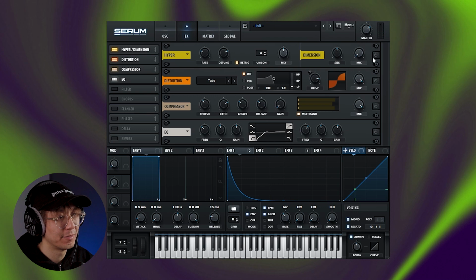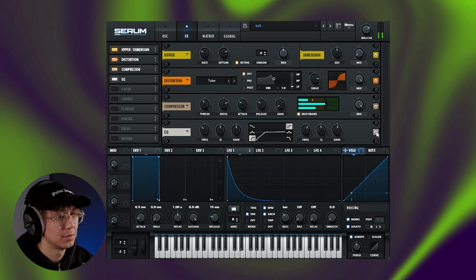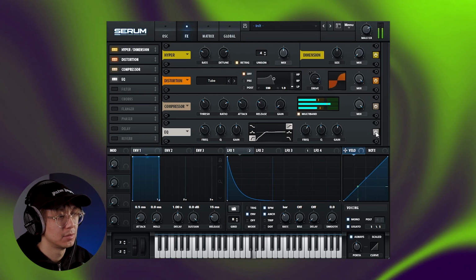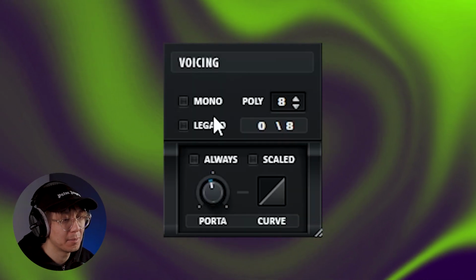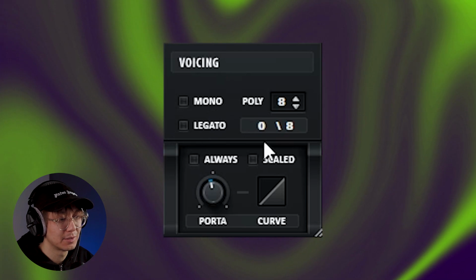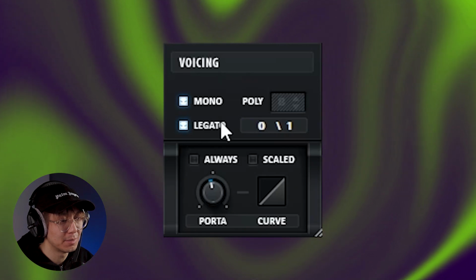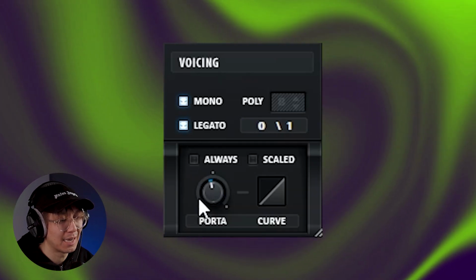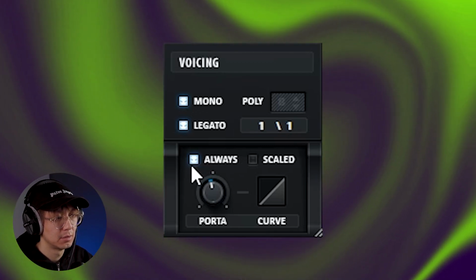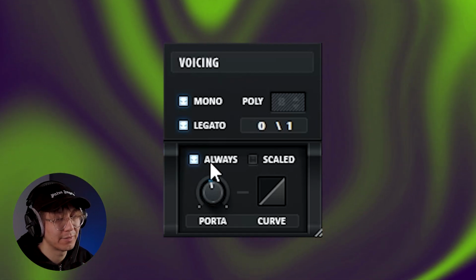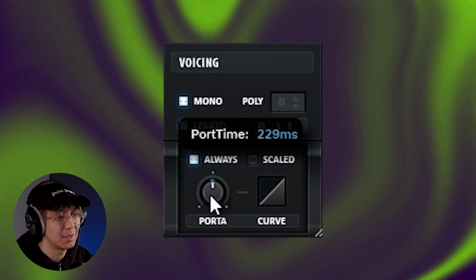Then let's apply some effects to this. Now, just like the sampler, I'm going to apply the legato mode, which is the glide mode that connects notes, to make sure this is a mono instrument, and turn on portamento, which is the actual note glide. So now when you connect notes, you have that connecting vibe like we did with the acoustic bass sample. Play with the glide time to your taste.